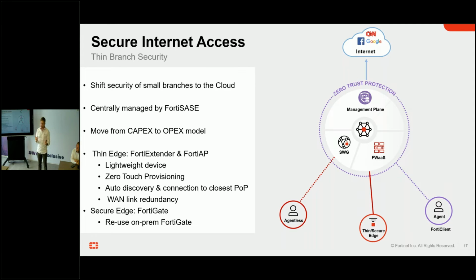It's going to use the same FortiGuard services, the same security profiles, which you can implement on FortiGate, can also be implemented in your FortiSASE environment.